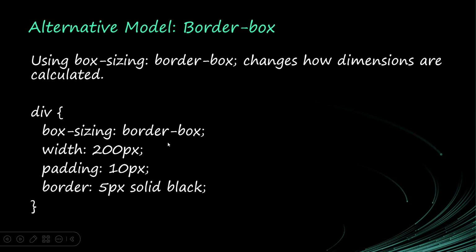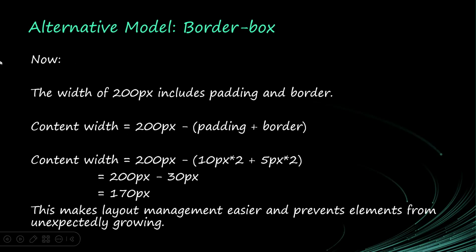But remember, when you're using content box, everything, the width, the padding, everything will add together to make up the width. But when you're using box sizing, it changes how the dimensions are calculated. So when you say the width is 200, the browser is going to make the whole width area 200. It will include both the padding and the border, so it will not add the border and the padding separately. When we say the width is 200 pixels, it would include the padding and the border. That means it would calculate the padding and the border and subtract them from the 200, so the content width will be 200 pixels minus the padding and the border.